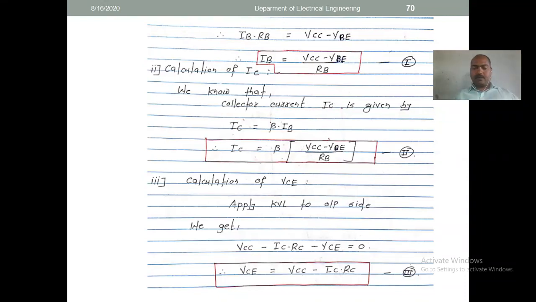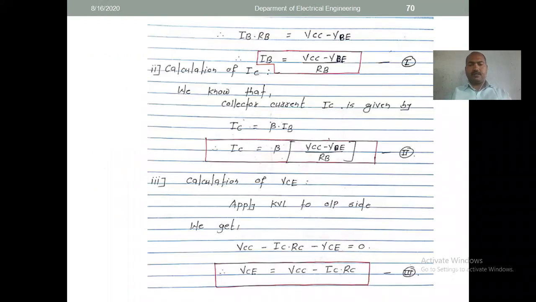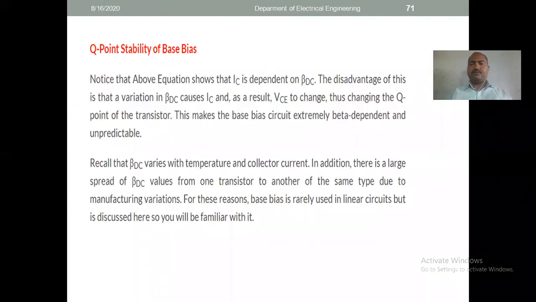Yes, sir. Okay. This is the relationship for the fixed bias configuration. Now we have seen the second configuration. Now see, one of the important things with respect to the fixed biasing configuration: your collector current is nothing but IC equal to beta times IB, right? So beta times IB indicates that all of the things are related to the beta.